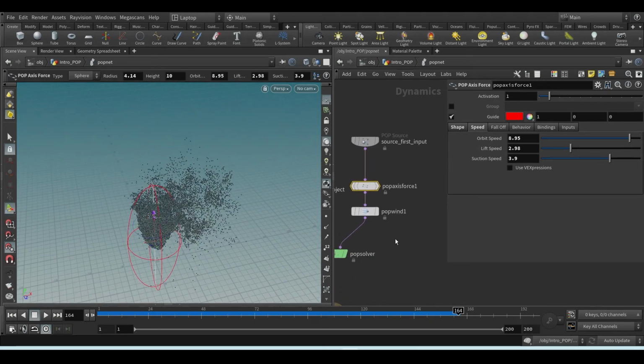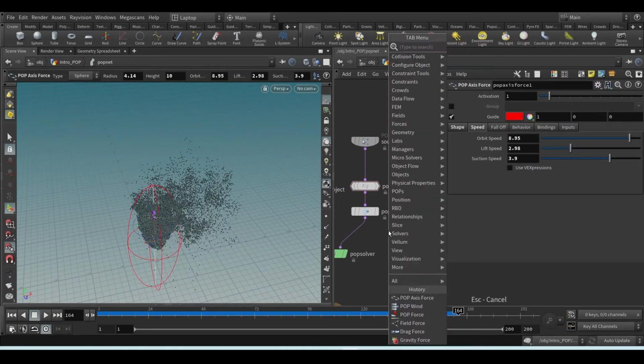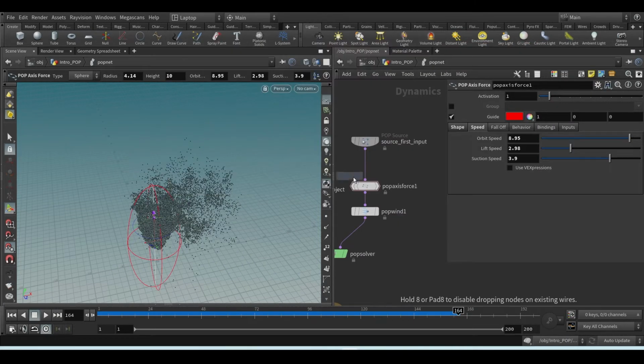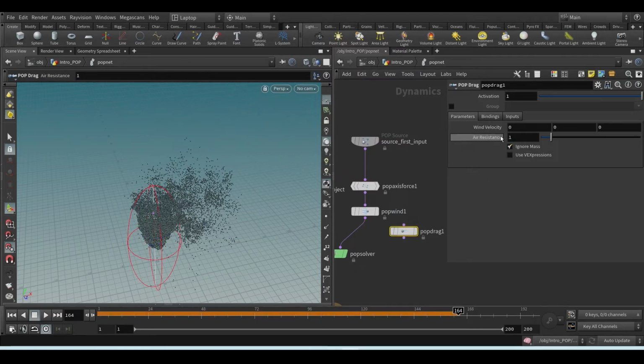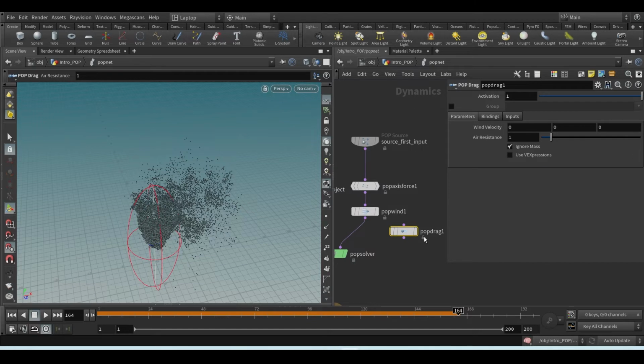Okay, so when it goes outside, that's where I want. When it goes outside, there is something called pop drag. So drag, you can see it here. It has only 2 things: wind velocity and air resistance, just like pop wind has wind velocity and air resistance. But pop drag doesn't have a noise. So that's why I said this is more dedicated to air resistance.